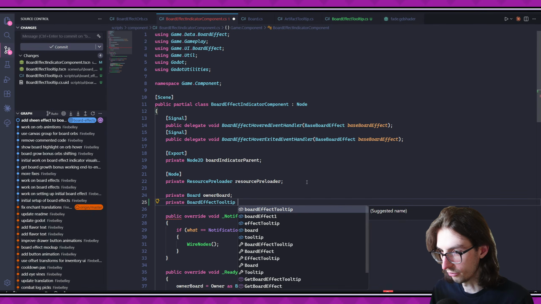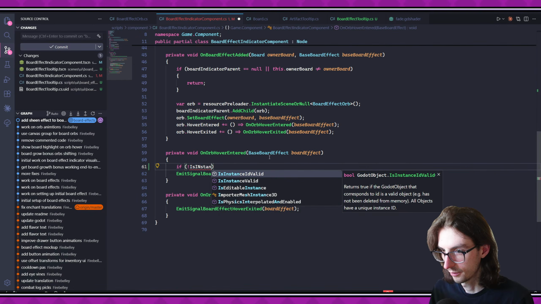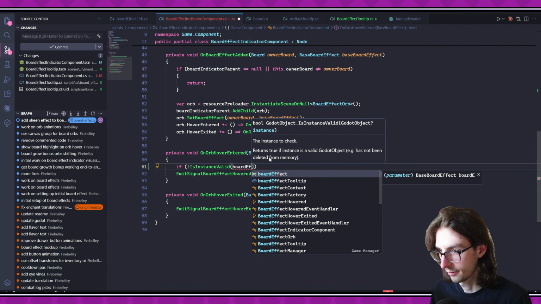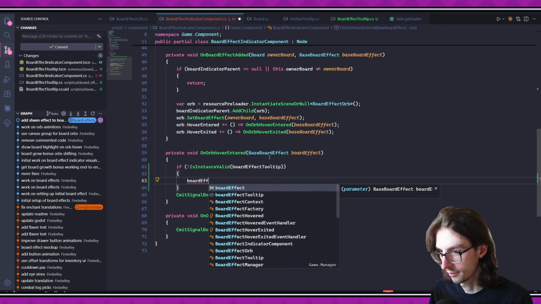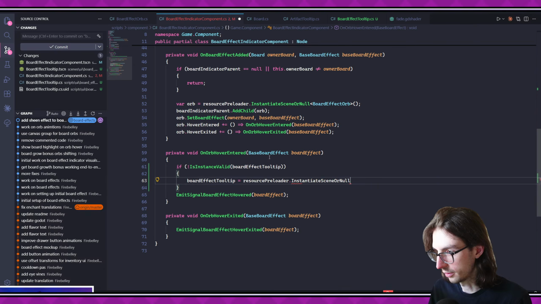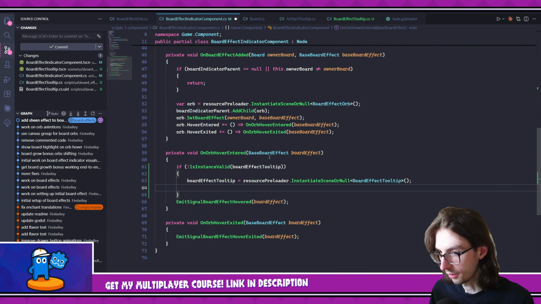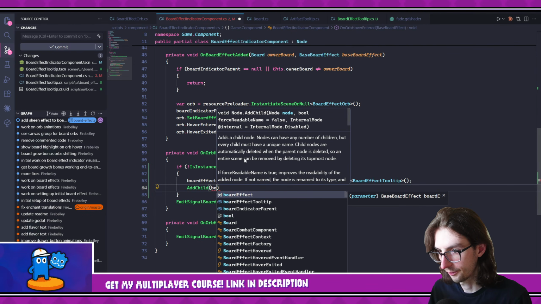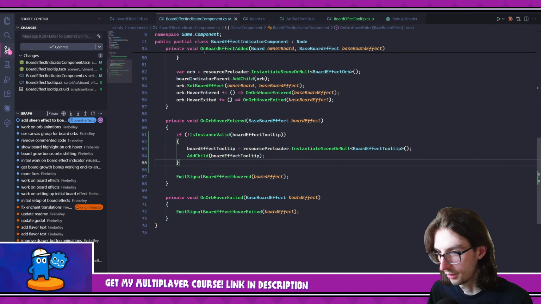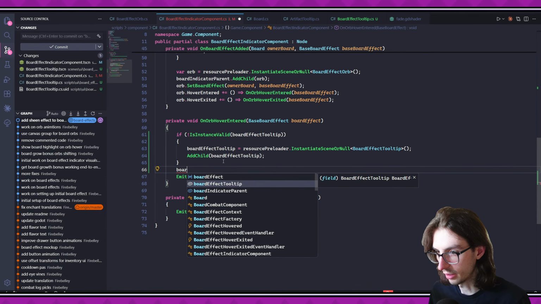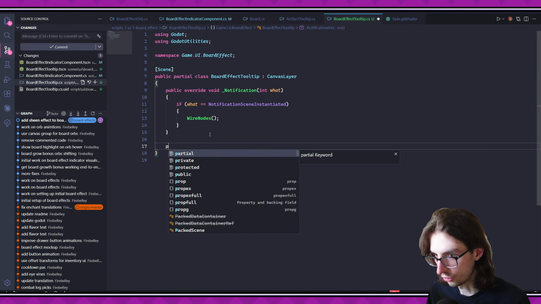So we grab a reference to a board effect tooltip. Resource preloader instantiate scene or null, board effect tooltip. We'll just add child, board effect tooltip. Okay. Board effect tooltip dot visible. Well, actually, let's create a show.